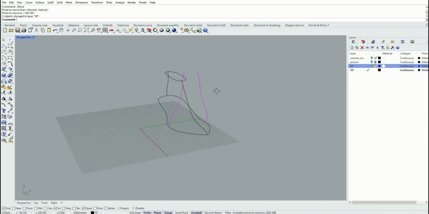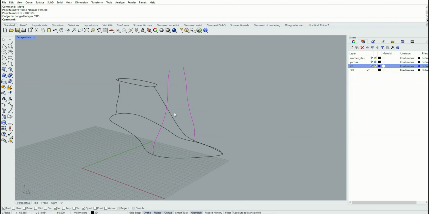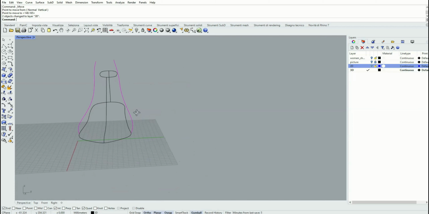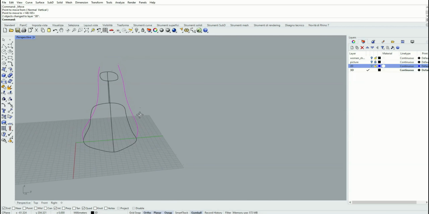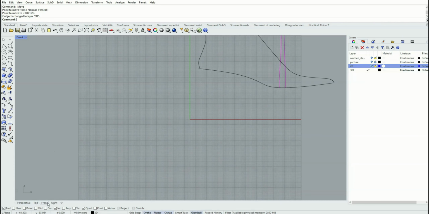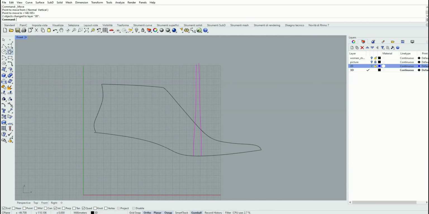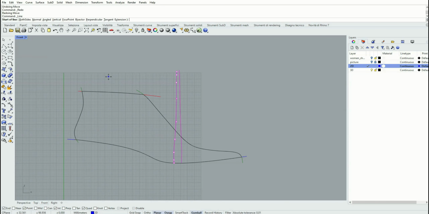I turn off the 2D layer and I see clearly that curves are placed in the right position, but probably it does not make sense. So I will draw a straight line, turn off ortho, because we don't need a vertical line, but an angled one.